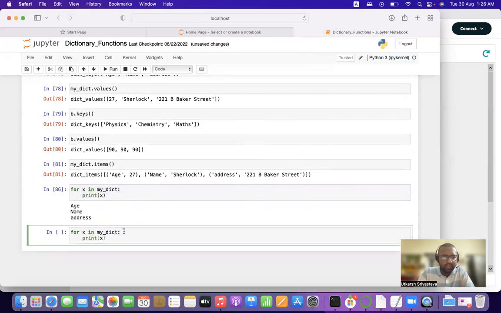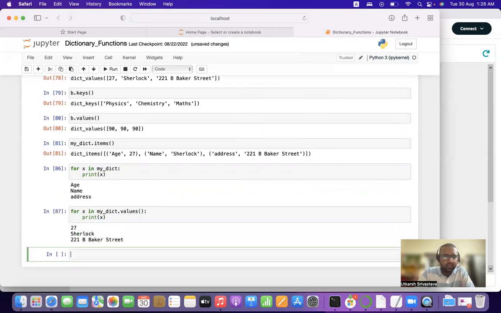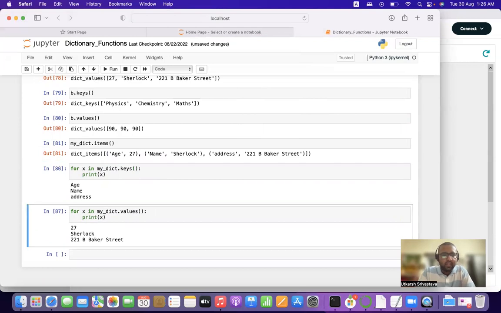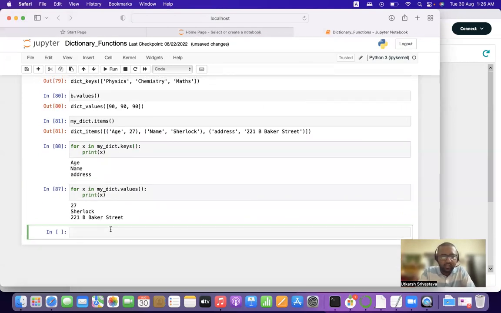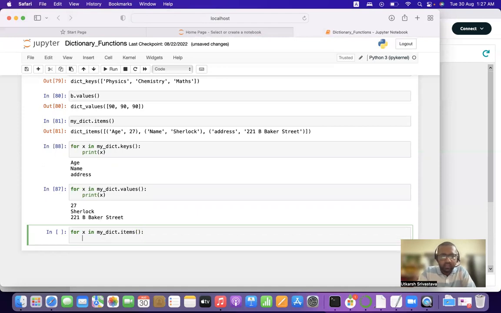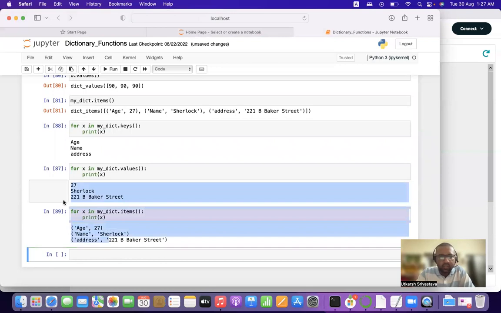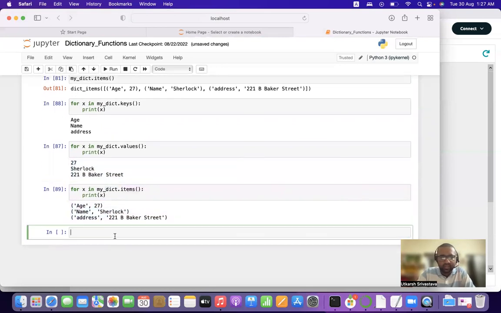I want to print the values, so let's write my dict dot values. I'll be specific in the above cell and write my underscore dict dot keys. Next, for x in my underscore dict dot items, use the colon, press enter. It will become an automatic indented block. Print x, and it will print us the items. So this is how we loop through a dictionary.